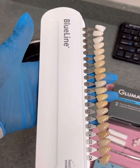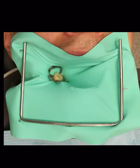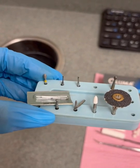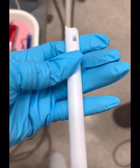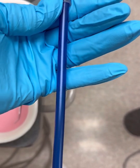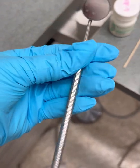Then you will select a shade that best fits. You will then place dental dam on selected tooth. The operator will begin prep using several burrs for the proper retention. You will then maintain field of operation with an HVE, plus a saliva injector also will help out in the procedure. You will then rinse and dry the prep and pass the mirror to the dentist.